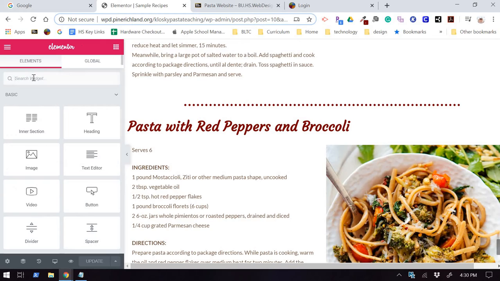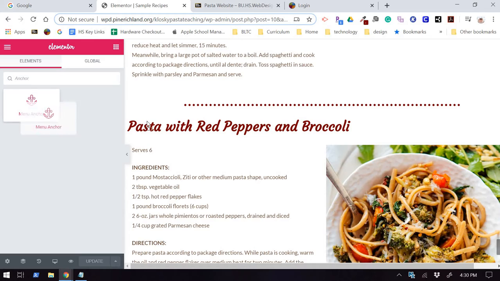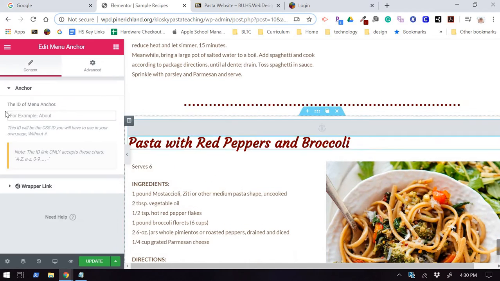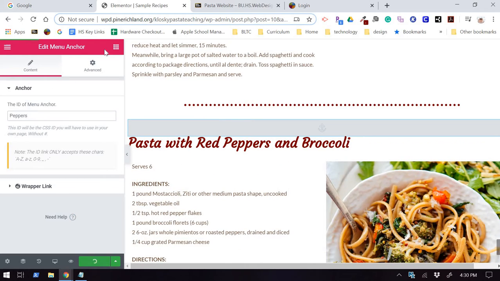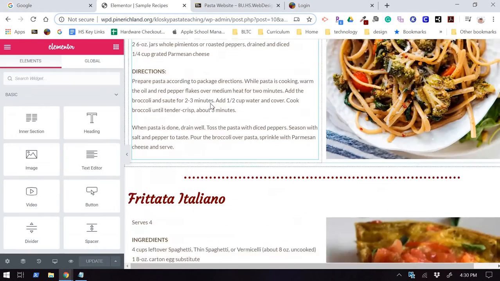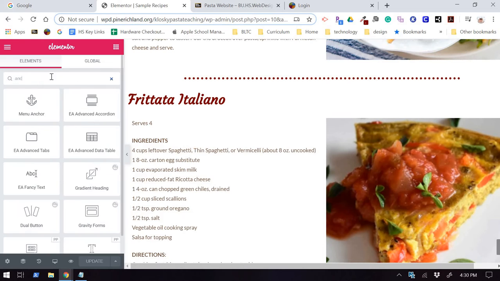scroll down, go to my widgets, add another anchor, pull it out. This one's going to be peppers. Update. For the third recipe, I'll do frittata. Grab an anchor.